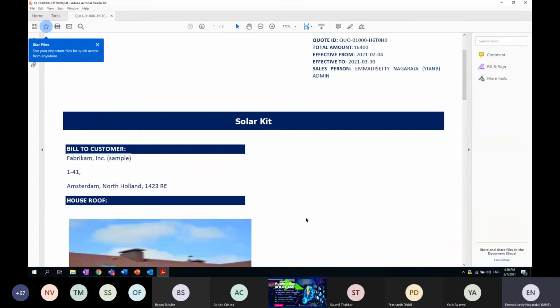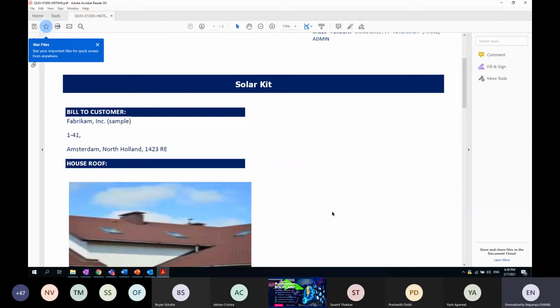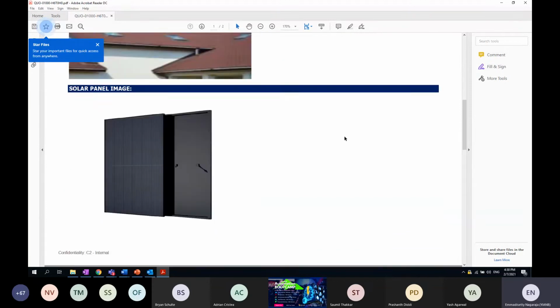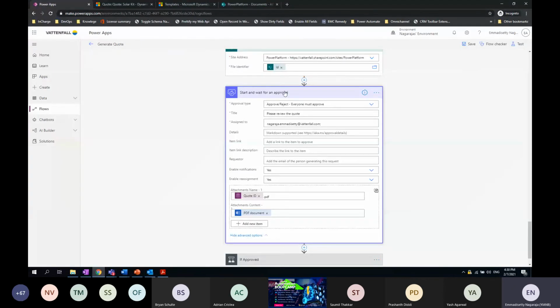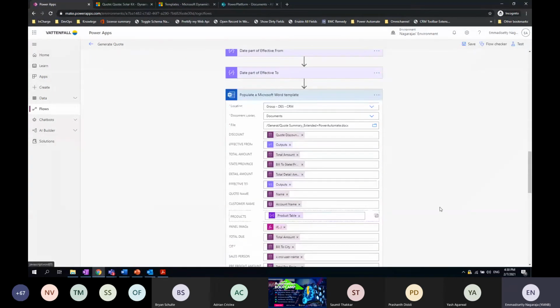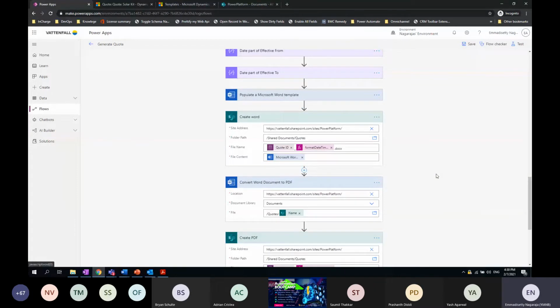So the template is up to you. You can design it however you like, and the only thing you need to notice is these controls. The plain text control and image control you can use. Having said that, you can see we can get information from OneDrive, and for example other systems. For example, in many organizations we don't store the price information for products. We have an ERP system which stores the price information. So you can get that information from the other system, and you can populate it in the Word template.